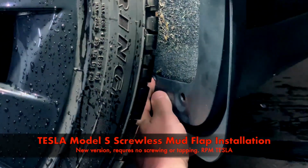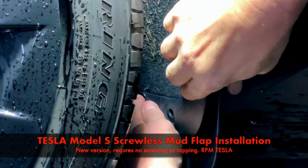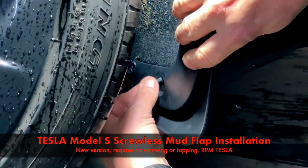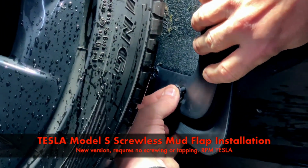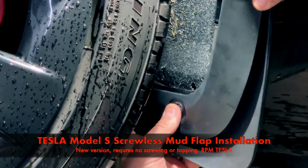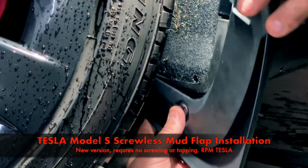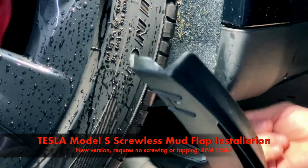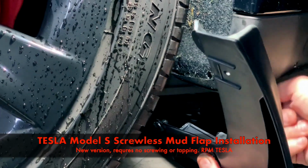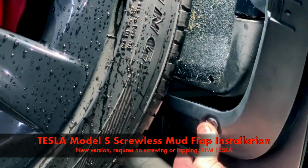Okay, so that one's in. This one hopefully will find its way in. If not, I'll pull that one out. And also underneath, we've got another one. I forgot that part. We've got another grommet there, so if you can't find this one, we have one down below.